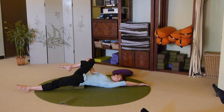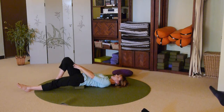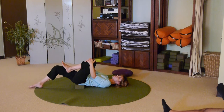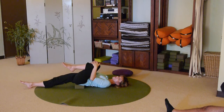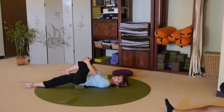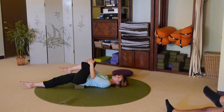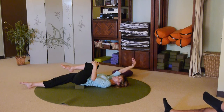You're going to be taller after class today. Bringing that left hand back down, then we're going to switch. Take the right foot down and grab the left knee, squeezing it in. The right leg is going to go straight — sometimes it takes a breath or two to get that right leg to really straighten out, because the hip flexor has got to loosen up. Take a breath, exhale, bring that left knee in tight. Feel the right hip stretch. Inhale, bring it away; exhale, bring it in. Next time, exhale: tuck it in tight, hold it, and release the right arm up over your head with the palm facing up in a big long stretch. Take a nice deep breath.